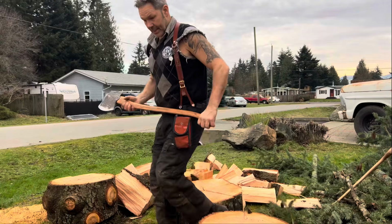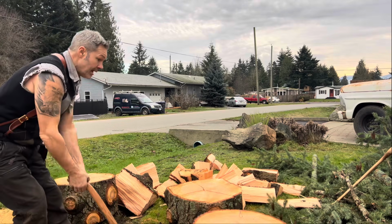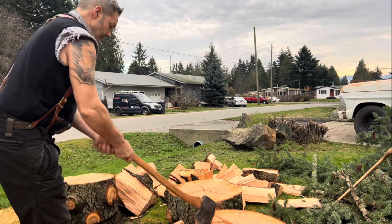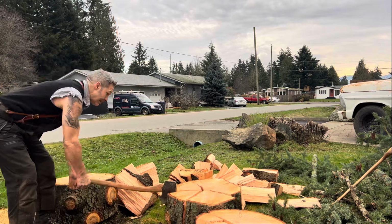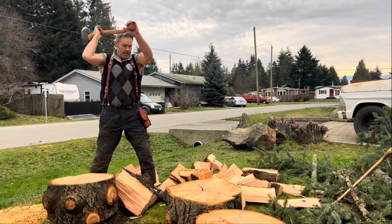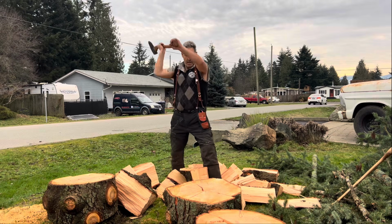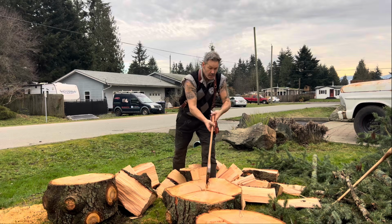So friends, this tool, as I've already said, was one of the axes that really made me think to reach out to a blacksmith years ago when I was getting ready to go after the wood bullet. This is the predecessor to it. The profile is anyway. And believe it or not, the axe is part worn out, which when you wear an axe out, it gets thicker. Most axes do. And it was just the perfect convexness. It spits the axe out of the wood, as you'll see here in a minute.